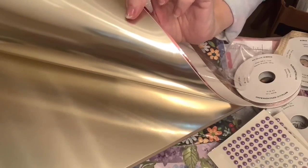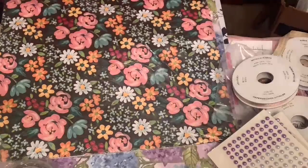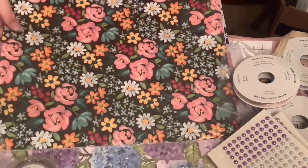Let me check that for you. I don't want to be telling you wrong. Oh, it doesn't say. But to me, that's what it is. It's kind of got an in-between silver and gold kind of a look. So those will be pretty cut out with some die cuts.